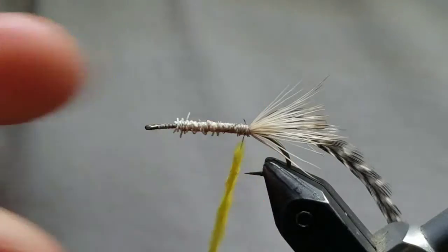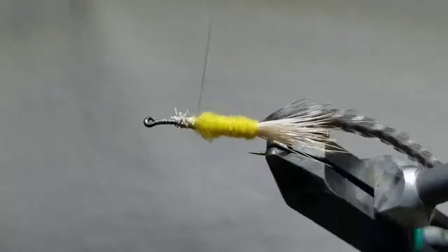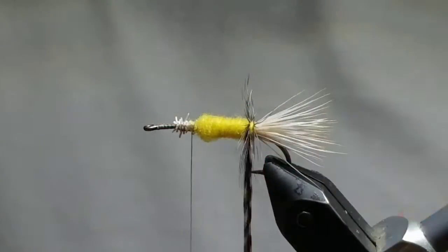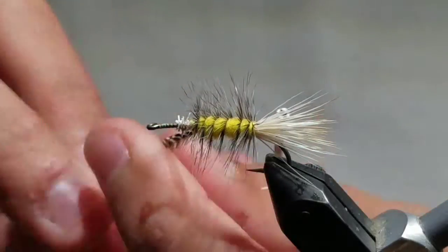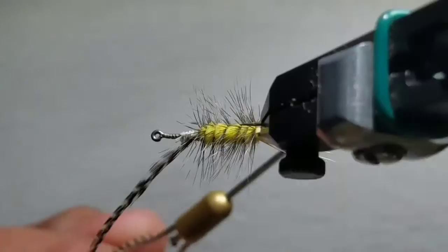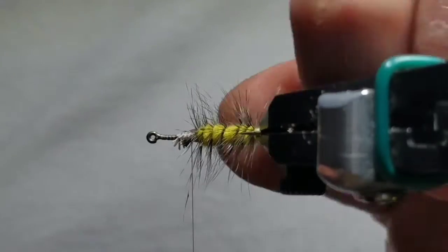Then create a yellow dubbing noodle of superfine dub, about 4 or 5 inches. Wrap up to about the 2/3 point on the hook, and then take 4 or 5 wraps of hackle through that dubbing until you reach bare hook, and then tie it off. Once the hackle's secure, go ahead and cut it off.